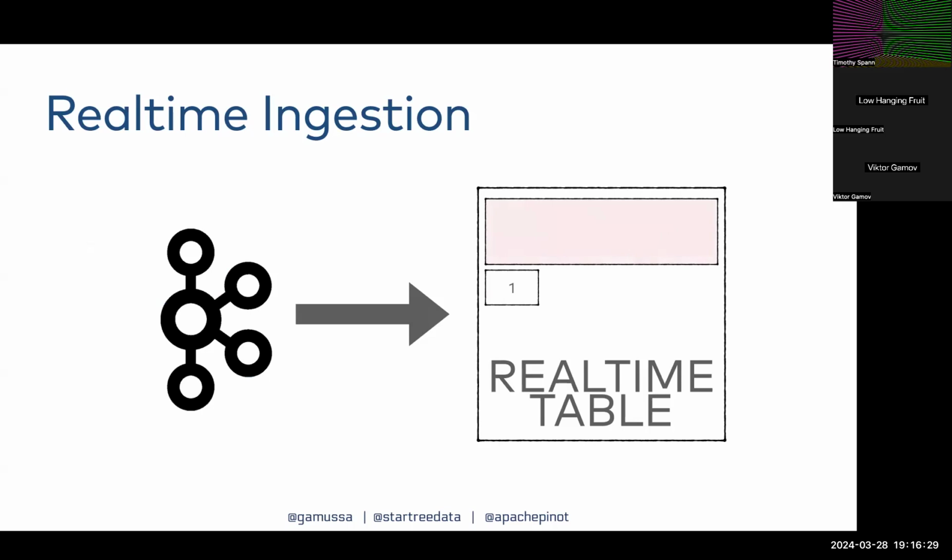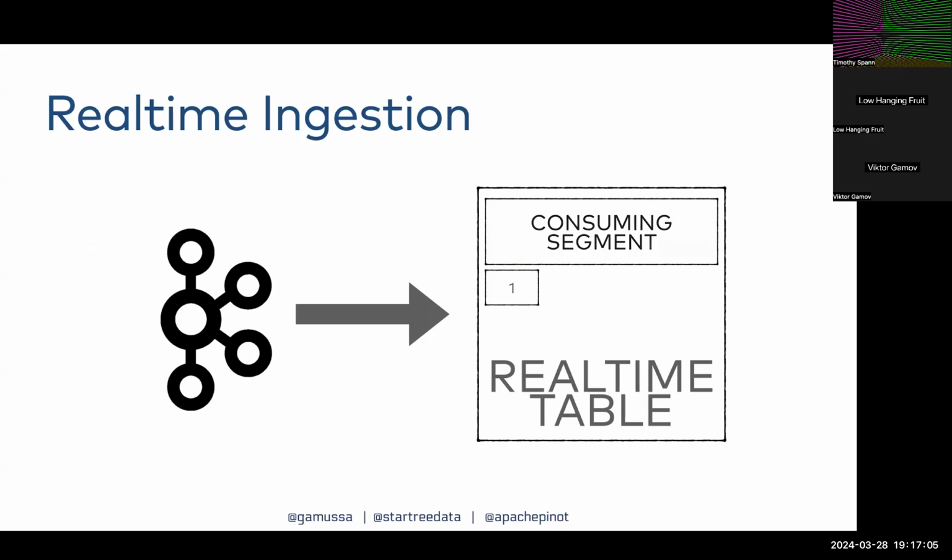I don't know if I have this slide, but how many of you are familiar with the concept of consumers inside Kafka? How, when you read, the consumer offset is stored inside Kafka. Anyone? Yeah, so forget about this because we're not using it here. We're using the low-level consumer API, and we have a segment per partition inside Kafka, and we maintain the position of this offset inside Pinot. Technically, it will be stored inside Zookeeper, but Pinot will be responsible for maintaining it.